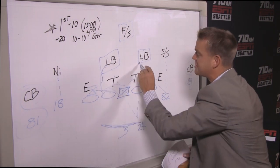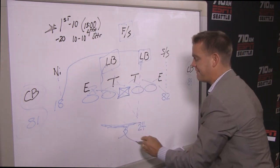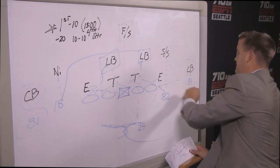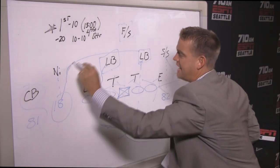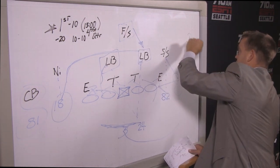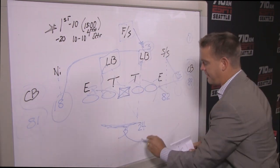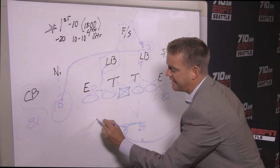One linebacker gets caught up in the wash. The other linebacker helps on Sidney Rice. After Russell makes the fake, they run the naked — the end gets upfield. Luke walks in but gets covered. With the nickel and the linebacker, covered. The safety jumps route number two. So number one — covered. Number two — covered. Number three — the crossing route to Sidney — covered. And oh by the way, Russell makes the end miss and gets outside. But who then remains uncovered in man coverage?